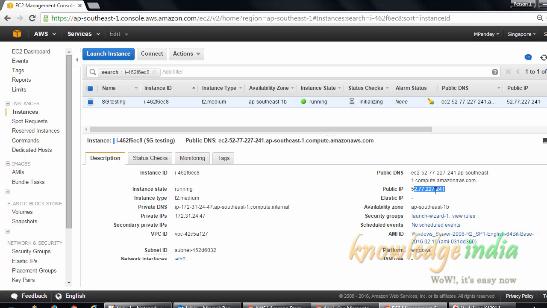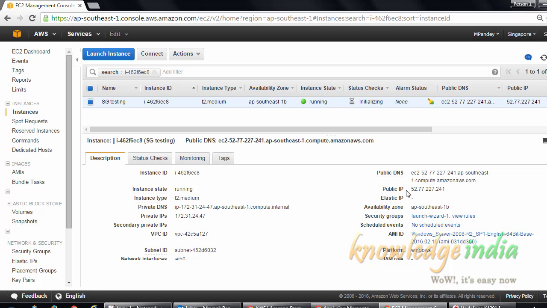Now, there would be scenarios where you would want that whether your machine starts or stops or anything happens, the public IP which is allocated to your instance remains fixed. Because that particular IP address is known to a lot of people outside, and you would not want to lose that IP address.